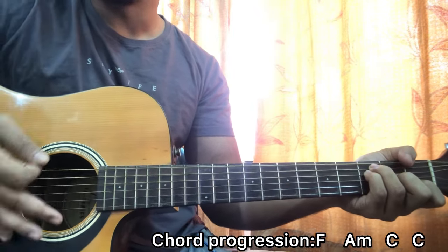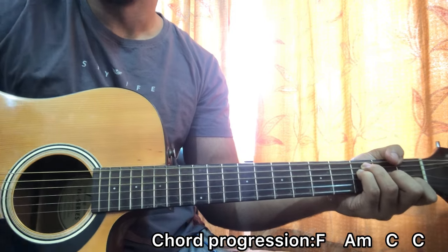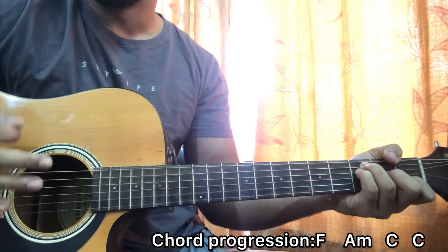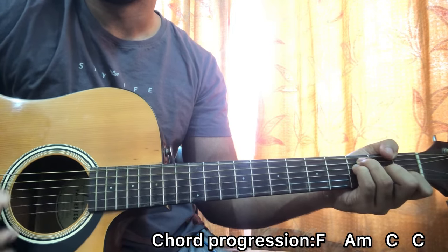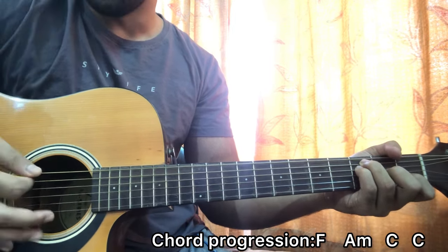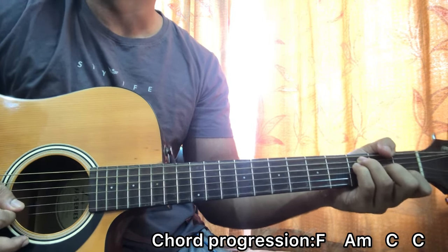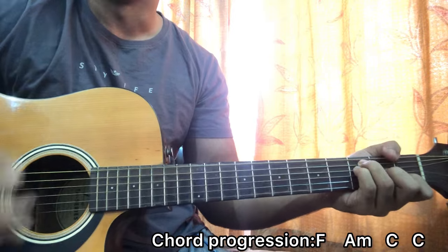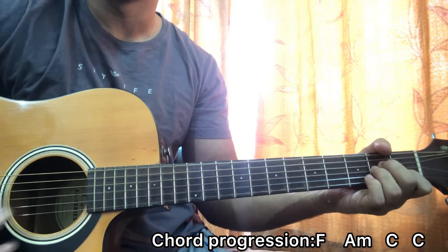So the 1 will be strumming the top string till the bottom G string. Then the 2 will be strumming the B string only. And 3 will be strumming the high E string. And repeat. And then we have a 1, so it will strum again till the G string, and then the second down will strum the B string. So, 1, 2, 3, 1, 2, 3, 1, 2, 1. Same thing for the other chord.